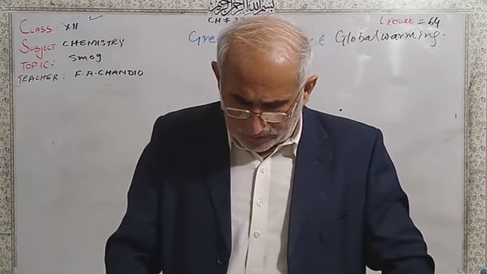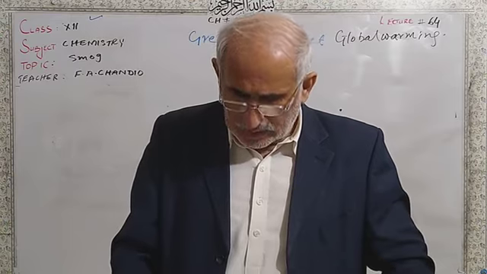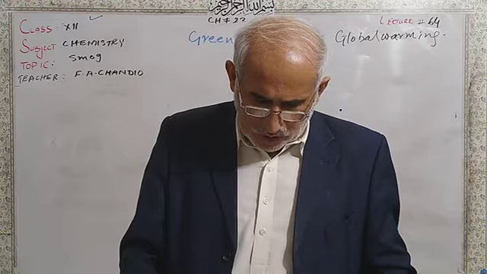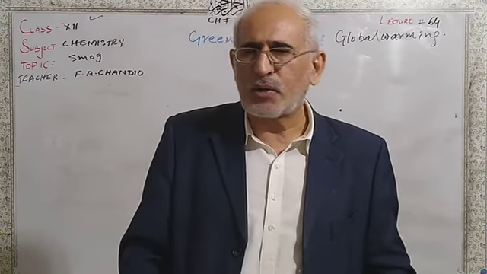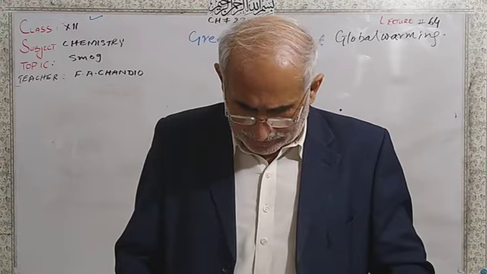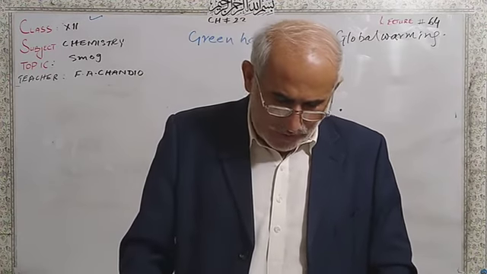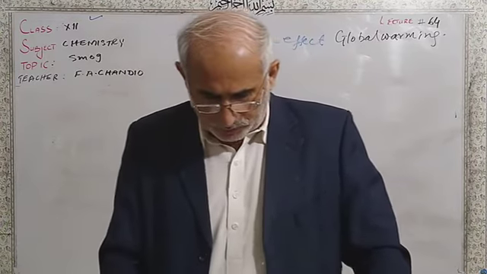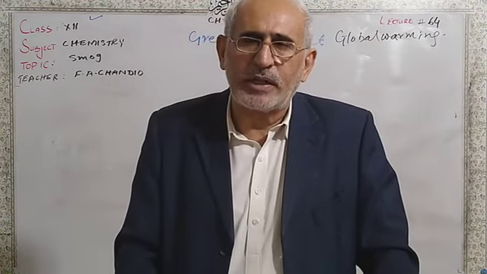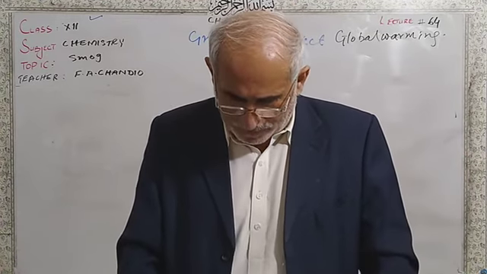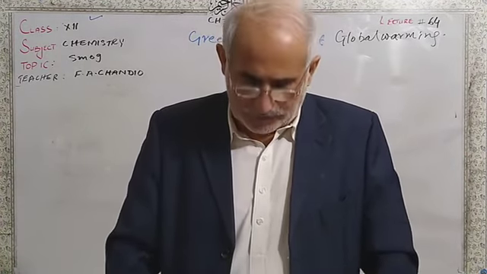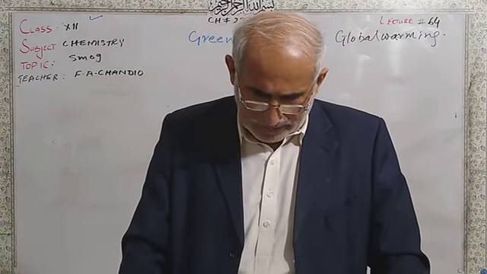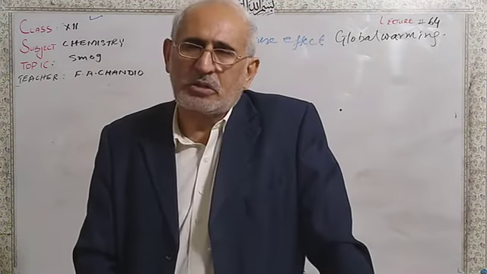Heat causes atoms of the earth to vibrate, and they radiate infrared heat, as I told you. Neither oxygen nor nitrogen absorb infrared radiation. The substances in the atmosphere, especially carbon dioxide gas, as I already told you, and water, do absorb infrared radiation, meaning water vapors and carbon dioxide gas. So they warm the atmosphere. The temperature is going to rise. The equilibrium is trapped, and then it produces effects on the earth.